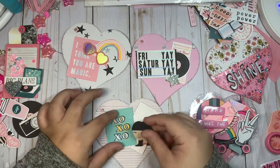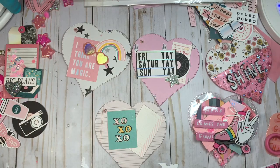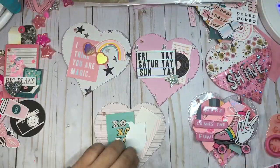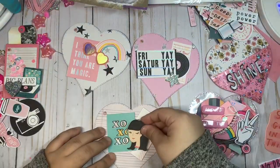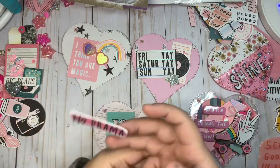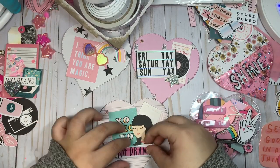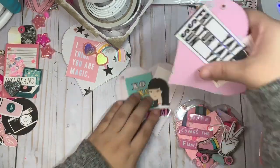Okay, and then add the girl right there. Definitely gonna add some maybe foam tape on her. Add her right there. Then I'm gonna add this word, no drama, and just put it about right there. Now we have the second page.